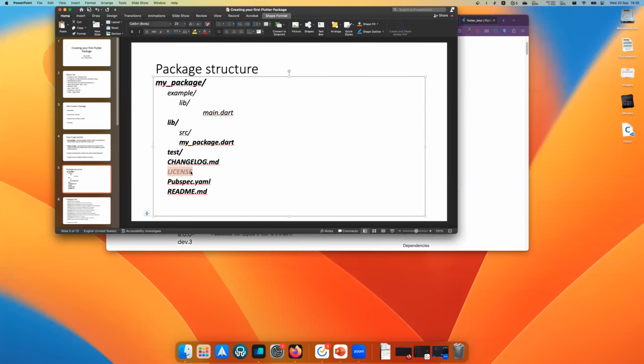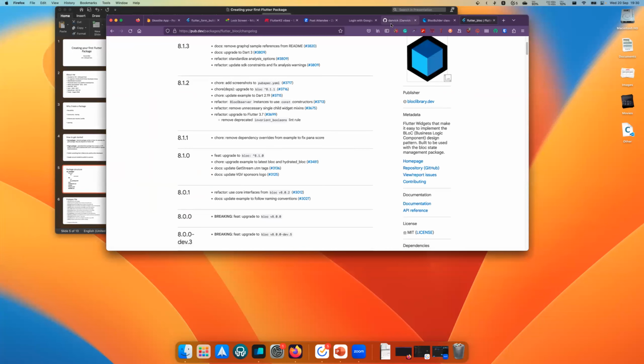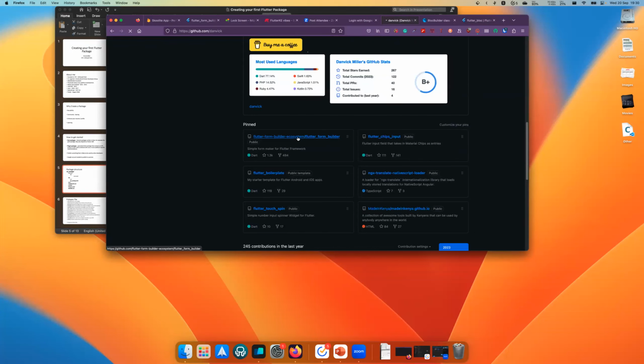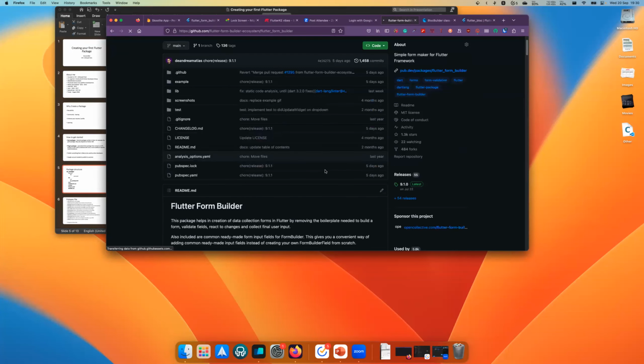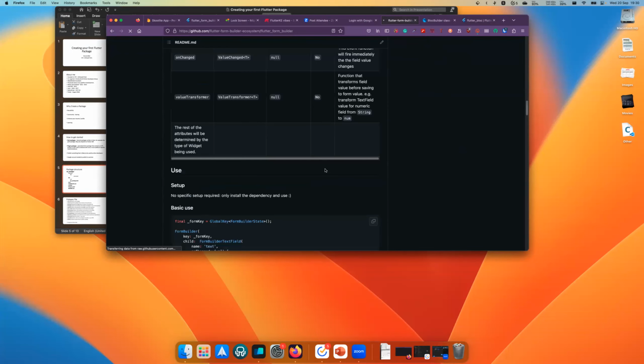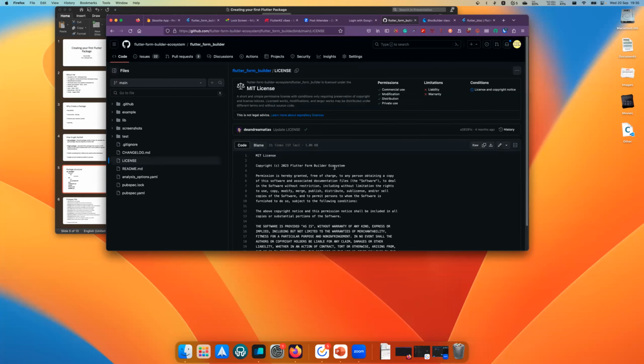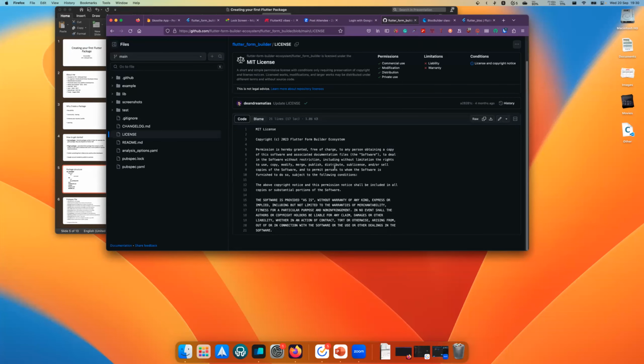License, usually it is very advisable to have a license in anything that you share out there. For example, let's use this package, my own package. It's good to have a license file that shows how someone is supposed to use your package. There are packages out there that you don't have permission to use for commercial use.